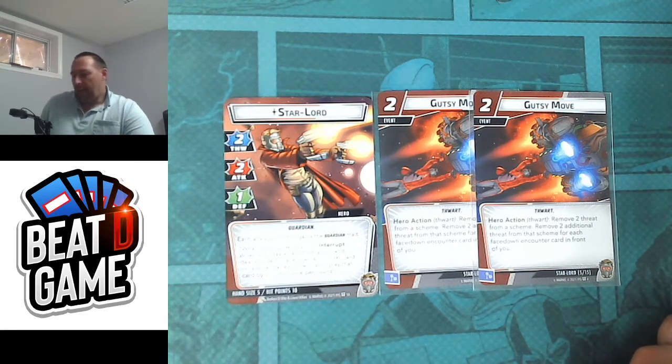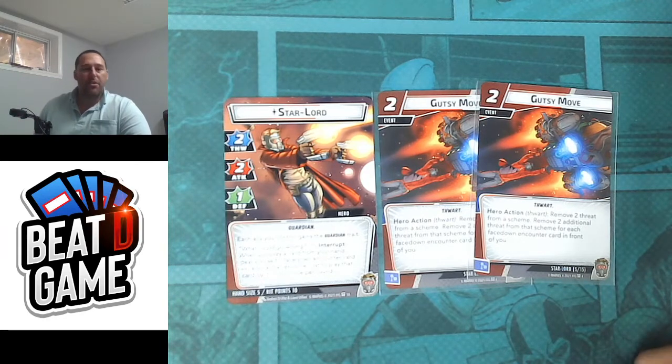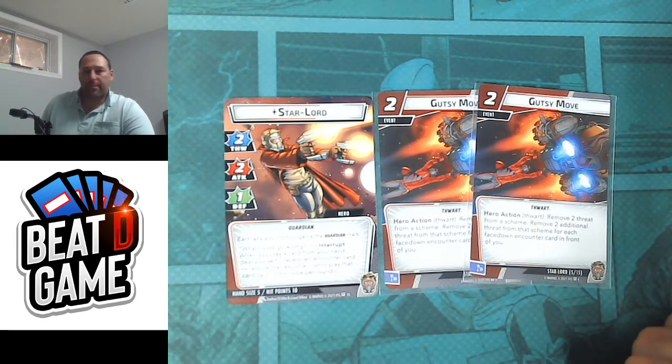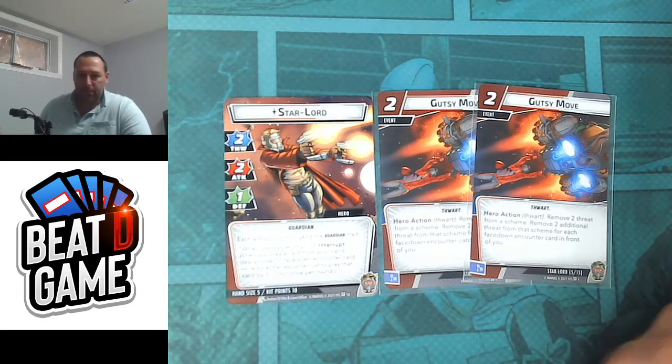Even if you have one card for free and you play Gutsy Move, then you're getting like 4. 2 for 4, that's 4 justice. And then 2 for 6, well then you're just broken. You've just broken the game. And 2 for 8, and 2 for 10 or 2 for 12.